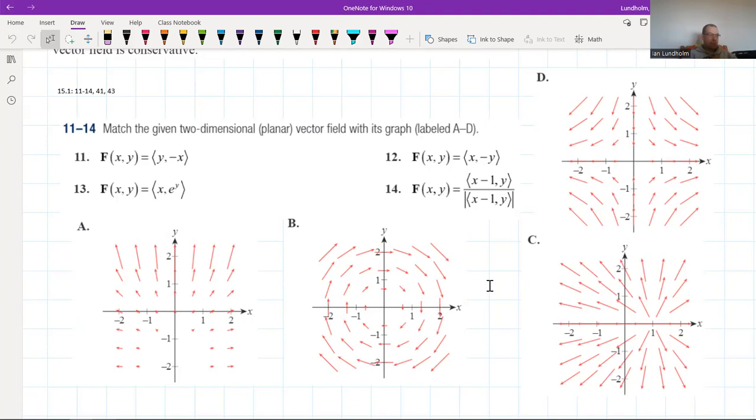This is the kind of thing that I could potentially put on a final exam. So it would be good for you to pause the video, check your understanding, and think about if you could start to match the vector fields that are given here to pictures that are below. This is a kind of problem that could show up. Cool, go ahead and do that. And now I'm going to assume that you've done that. I'll try to go through these somewhat quickly because really we want to get to the line integral soon.